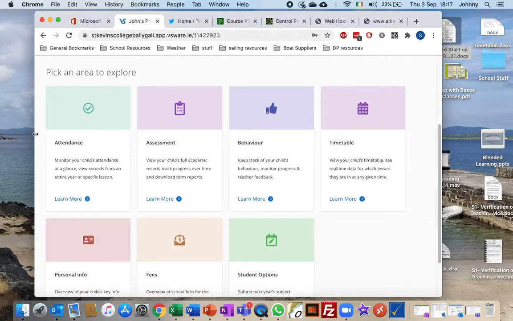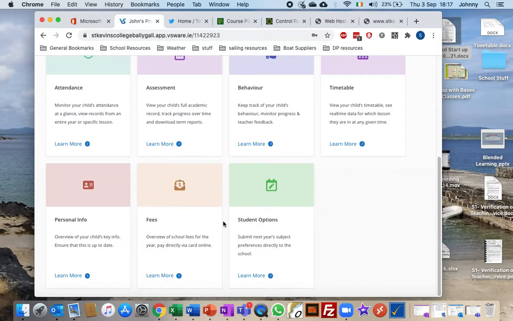So we can have a look at a whole range of information relating to your son here. So we've got personal information. So do we need to know medical issues? So you can click on this. Any fees issues, options, so choices for when he's going in from junior cycle into transition year or beyond. If there are any issues relating to, let's say, behavior, good or bad, that teachers felt they wanted to record, that would be in there, the timetable, so you can find out exactly what class he has when.